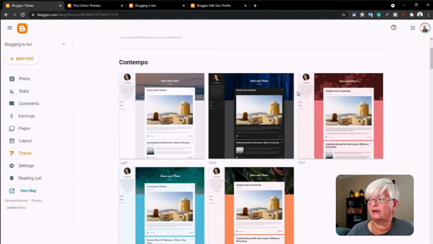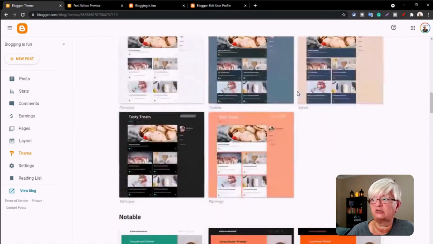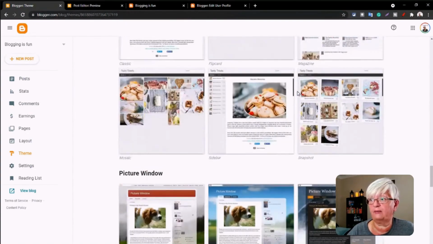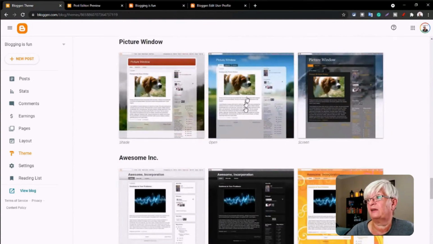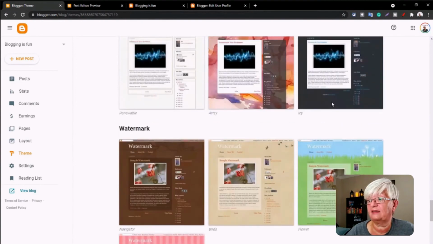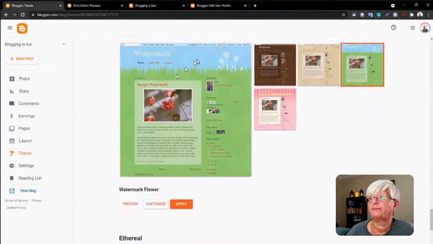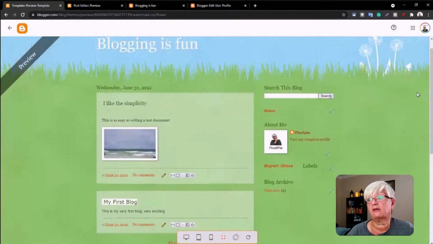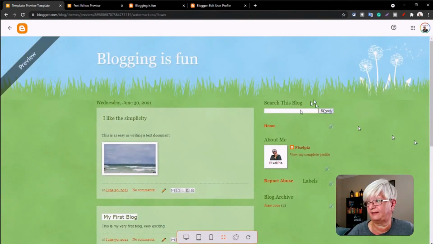Let's say that I quickly want to change the look of my page. I can go to themes down here and choose something that speaks to me. Let's see. Maybe this one. I can preview this, and this is how my blog would look with this theme installed instead.